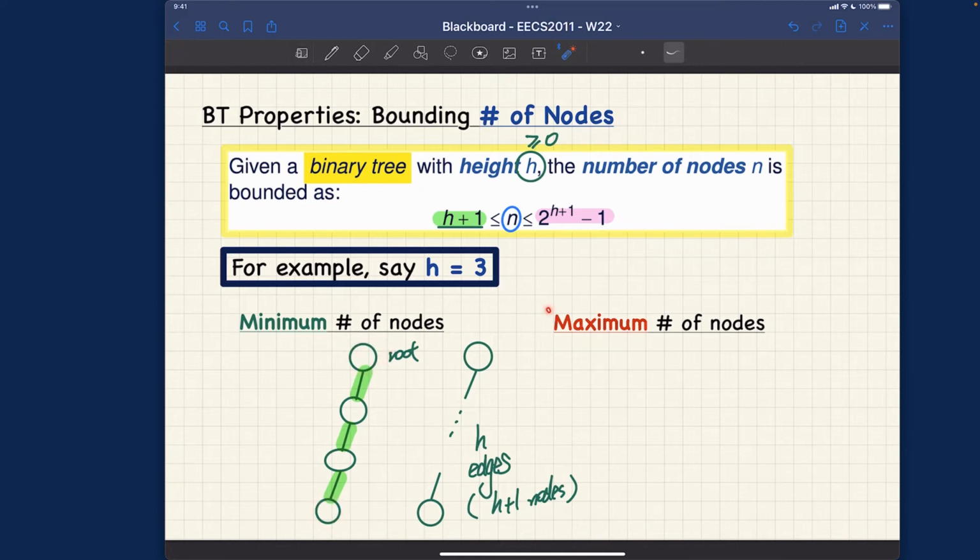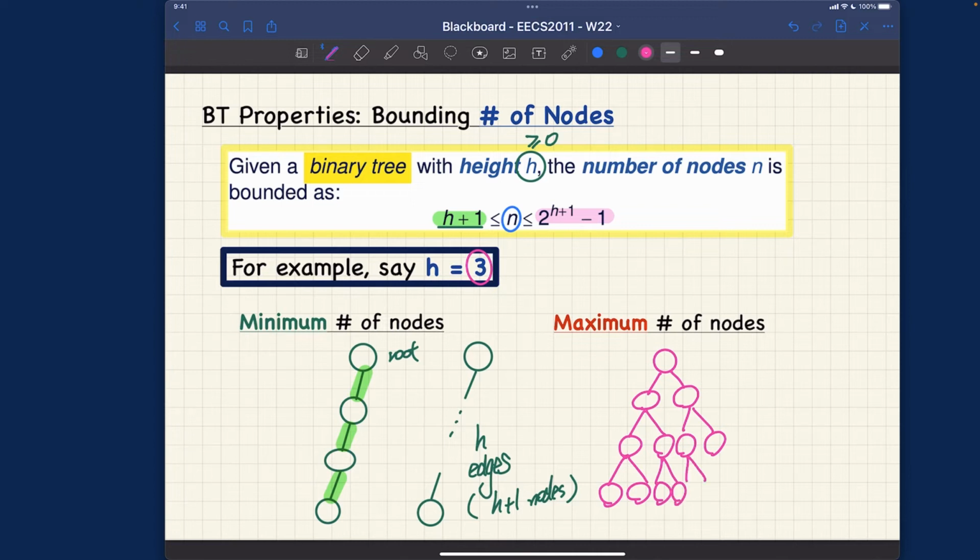Let's now talk about the maximum case. The maximum case is something you're pretty much familiar with, but let's still do it quickly. In the case of h being 3, we want to make sure before we reach the depth of 3, we got maximum number of nodes at every level. Level 0, we just got the root. Level 1, we got 2 nodes over here. Level 2, we also got 2 children for each node. And level 3, we actually got 1, 2, and also 1, 2, and also 1, 2, and also 1, 2.